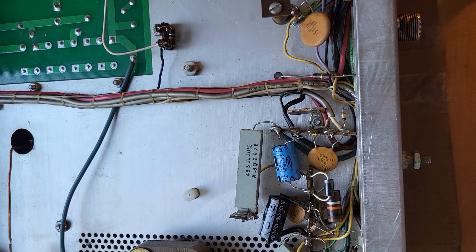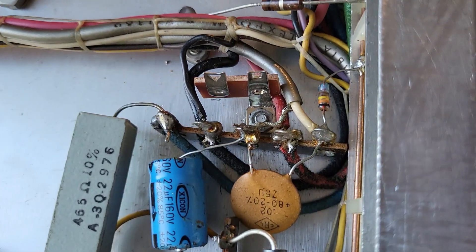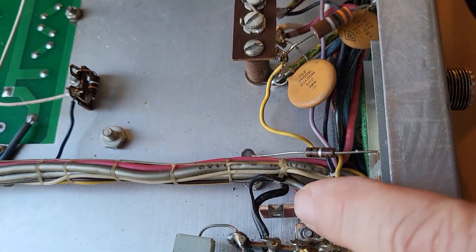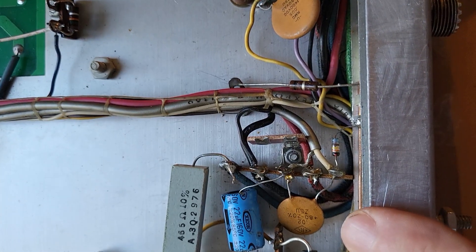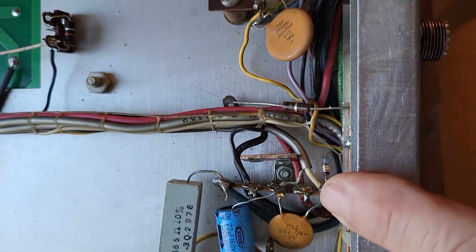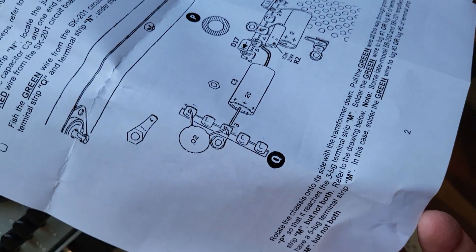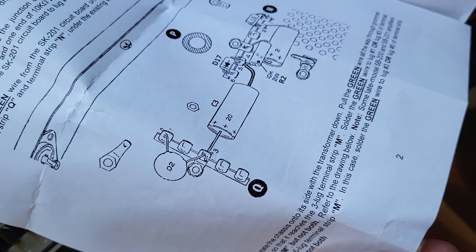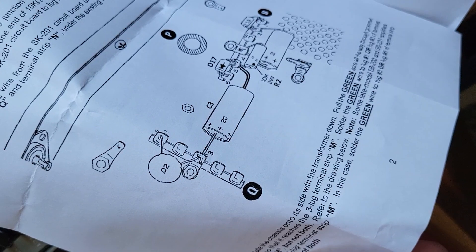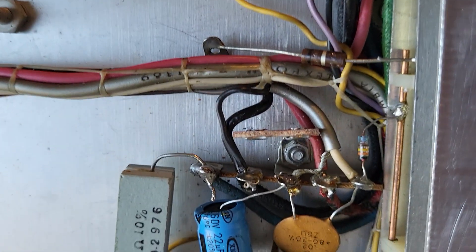Back at the amplifier. The next step is to install this little two-lug piece right here. To do that, you need to locate this five-lug standoff — everything's connected to it here, as you can see. The instructions have a good picture of it; they call it Q. It has a capacitor coming off the off-center lug, with the 0.02 shown. That's the right one, right there — located it.